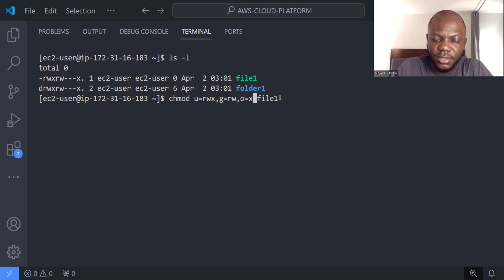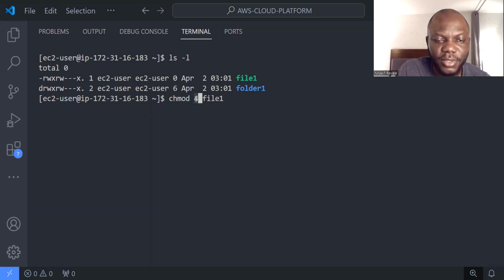So let's see exactly how this works. I'm going to go ahead and delete all these things that we have here. Instead of writing all of those things, all we have to do is write numbers. Let's change this first. Here we have read, write, execute. Let's only give this read. So we're going to give the user only the read permission. Read, we said, is number 4, so user number 4. All we have to do is write one set of numbers.